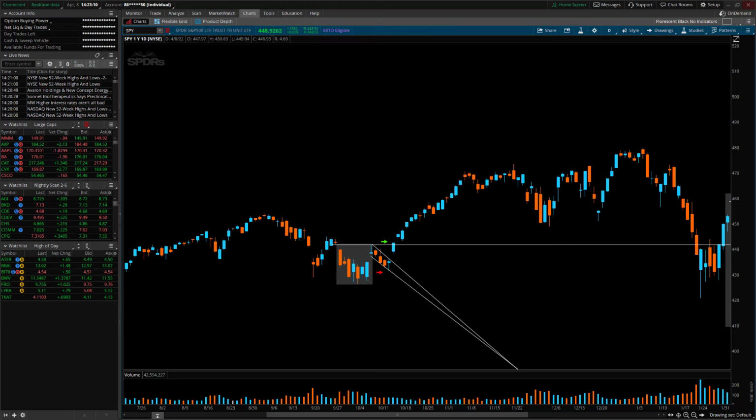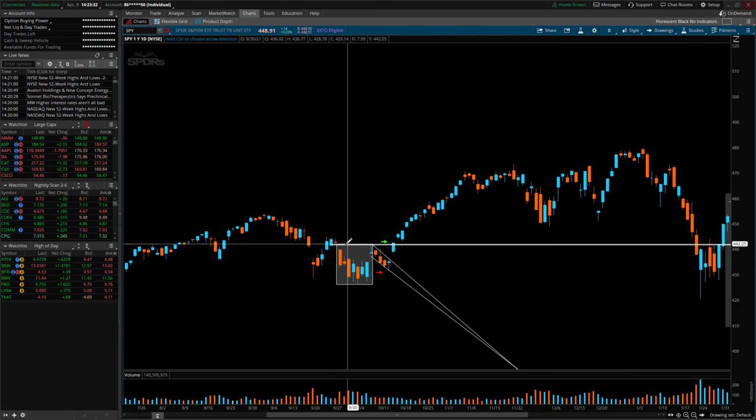So you can think of the top of that cup as a ceiling level, peak level, resistance level. So when you're typically trading, again, this is the typical way to trade this pattern. However, there's other ways to trade it, right? The typical way to trade the cup and handle pattern is when price breaks above the top of the cup.